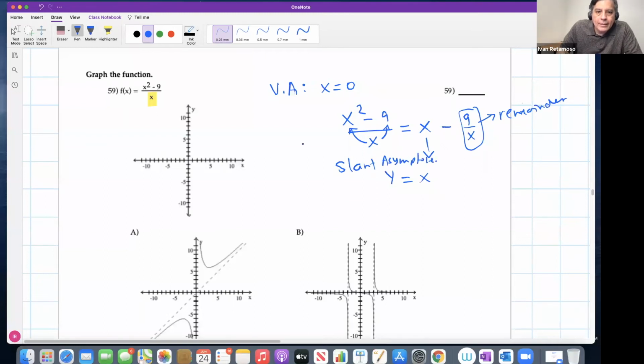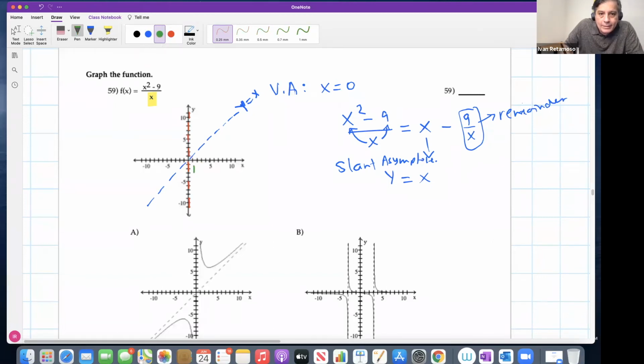Asymptote. That is this line, right? The slant asymptote, this diagonal line, y equals x. That's the slant asymptote. And the vertical asymptote, it's at x equals 0, this guy, right? Vertical asymptote. So now we have two possible scenarios. One is the curve may go asymptotic here, or perhaps the curve may go asymptotic here, right? We don't know. But in order to find out, use test points.